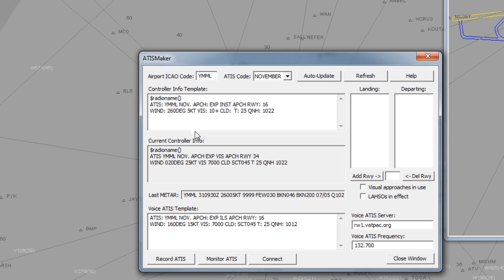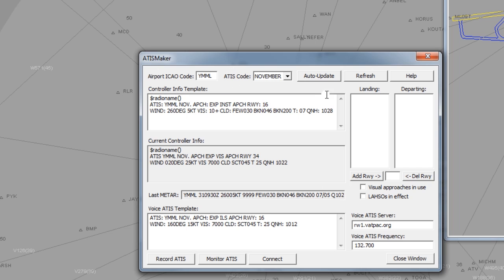Cloud is quite long-winded this evening, so we've got few clouds at 030, that's at 3,000 feet, broken at 4,600. And also broken at flight level 200. The temperature is not too far, it's more like 07, and the QNH is 1028.